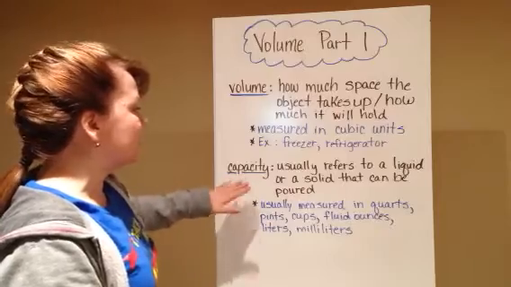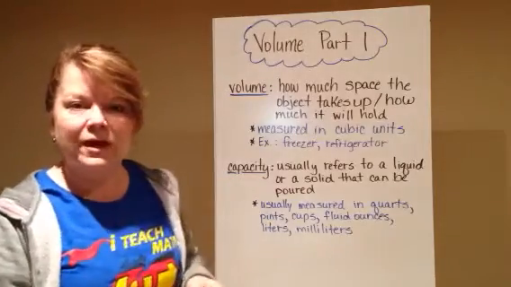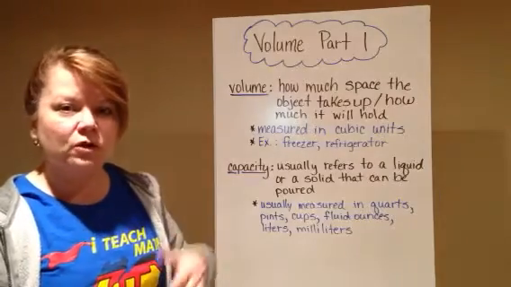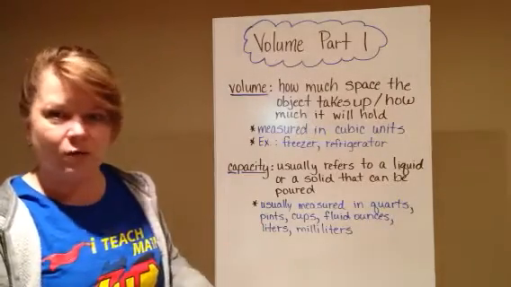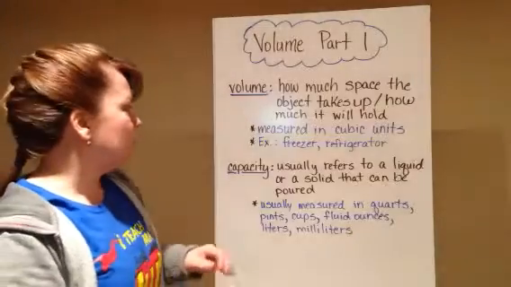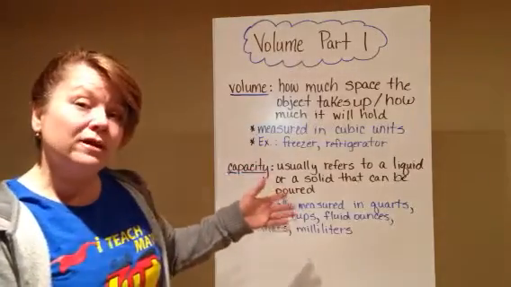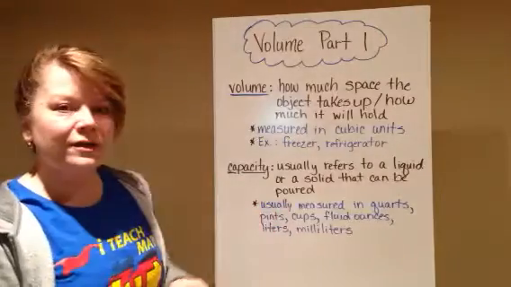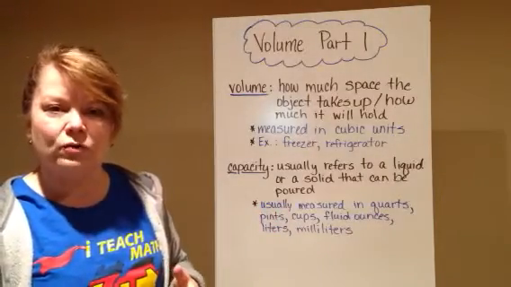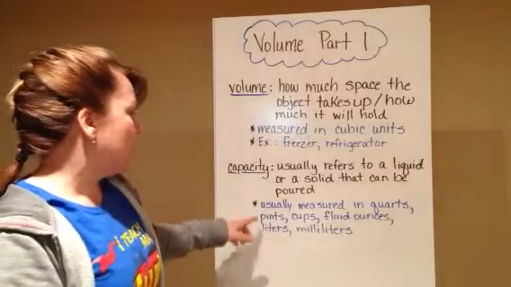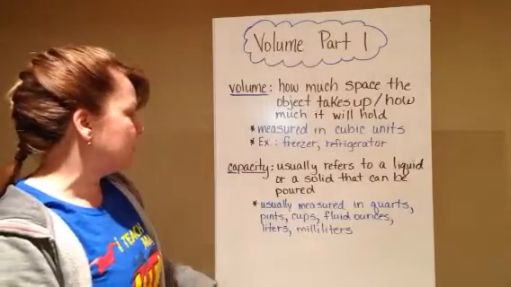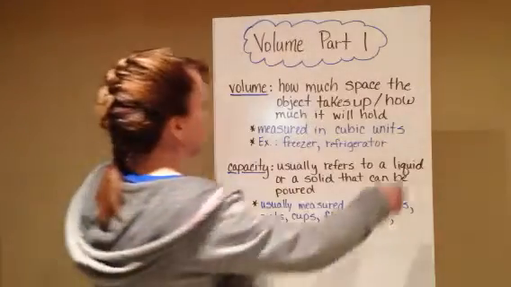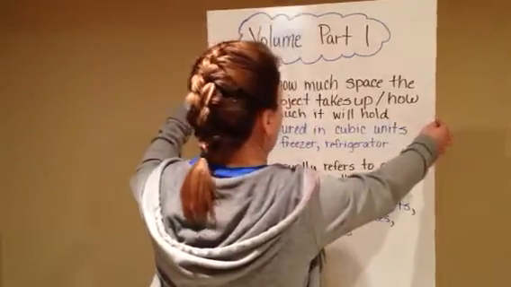So when we look at capacity, we've talked about capacity in science before. Remember, we tried to fill cups to capacity, so that meant all the way to the very, very top. That usually refers to a liquid or a solid that could be poured, and we're usually measuring that in some kind of liquid unit like quarts, pints, cups, fluid ounces, liters, or milliliters. Okay, so that takes care of vocabulary.